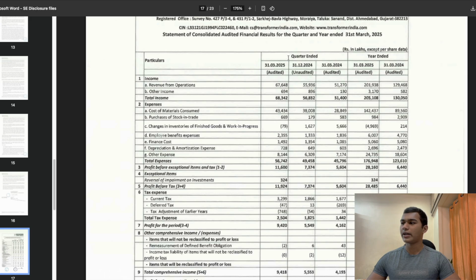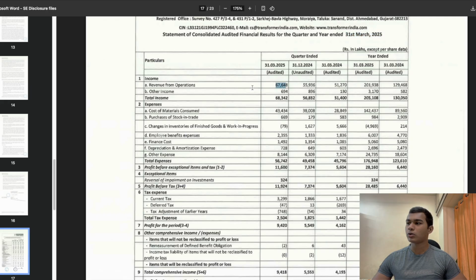So if you look at quarter ended, we only have to focus on these three items right here for year on year comparison, and this is for the whole year. So this means पूरे FY24 में कंपनी ने इतना रेवेन्यू किया and then पूरे FY25 में कंपनी ने इतना रेवेन्यू किया है. So we will ignore this for now, will only focus on this part right here, right? सो आपको दिखेगा consolidated financial results for quarter ended 31 March, which is fourth quarter.